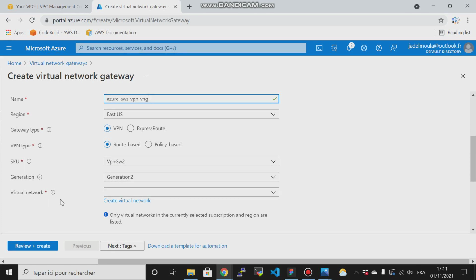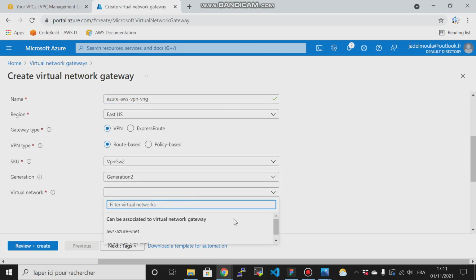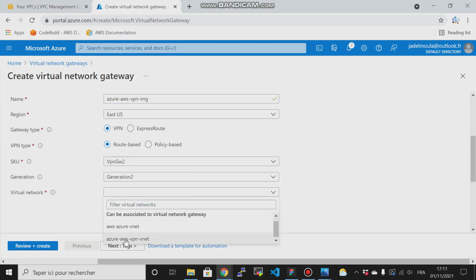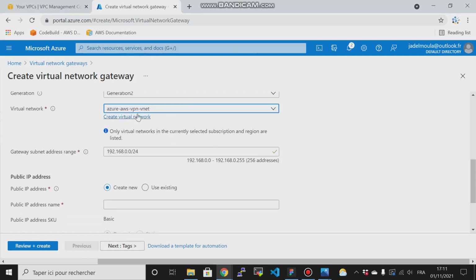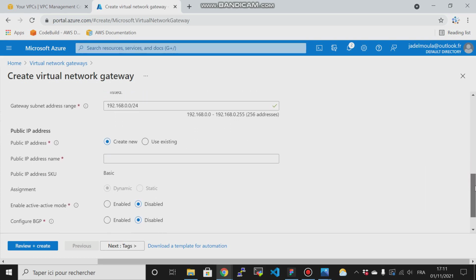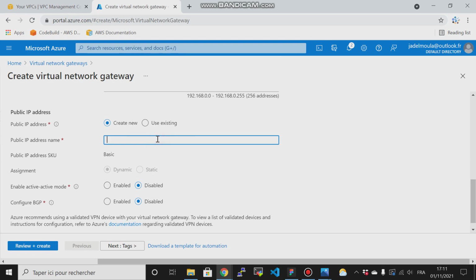For the virtual network, I want to attach this virtual network gateway to my Azure AWS VPN network. By default, this virtual network gateway creates its own subnet, called the gateway subnet. I will scroll down here and give it a name.